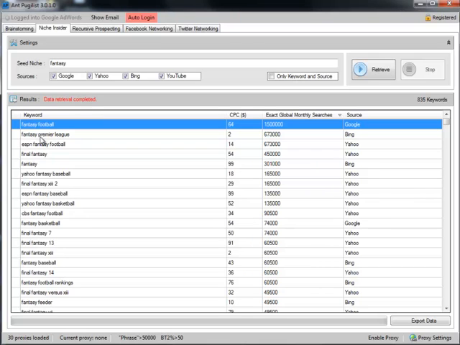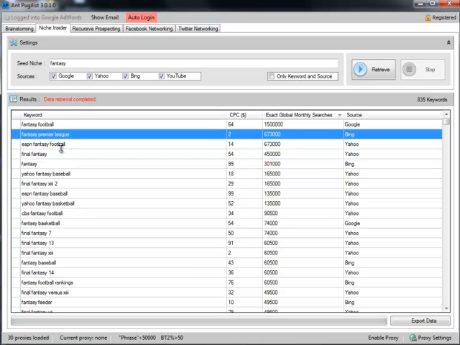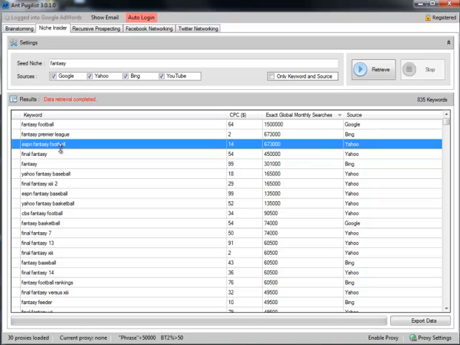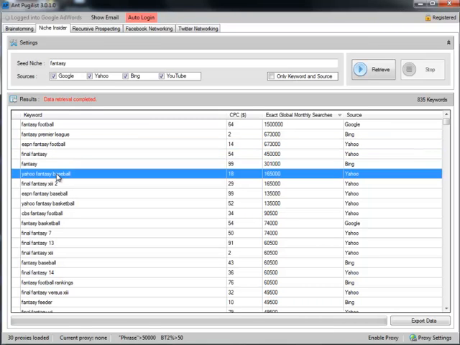And there's a lot, you know, Fantasy Premier League, ESPN Fantasy Football, Yahoo Fantasy Baseball. These are all good amounts of traffic.